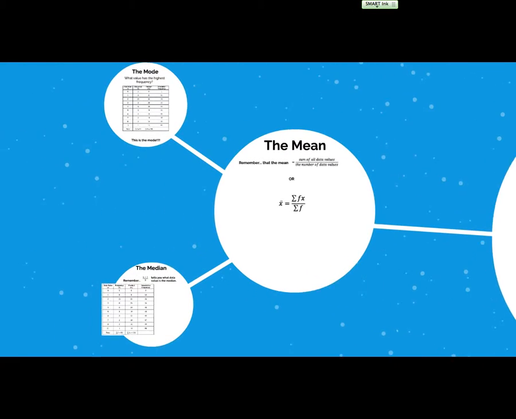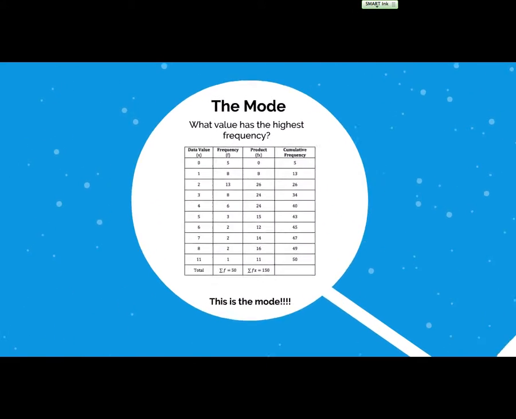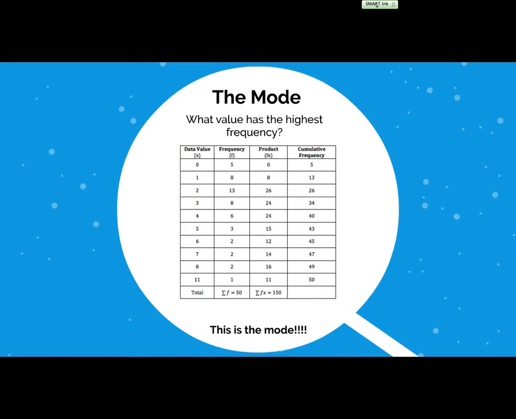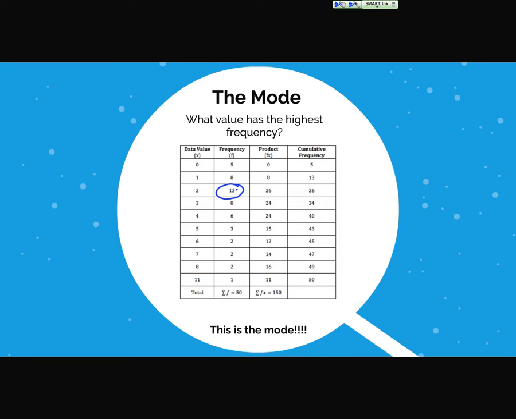So first, to find the mode, so we're going to do the mode, then the median, and then the mean. Remember, the mode is what shows up the most, so what has the highest frequency? Technically, we could have done this one right away without filling out the other columns. But what's got the largest frequency? 2s, because my biggest frequency is 3, so my mode is 2. Shows up the most. Mode's easy, right? I think the median is the trickiest one personally, and that's what we are going to do next. So we're all good on the mode.